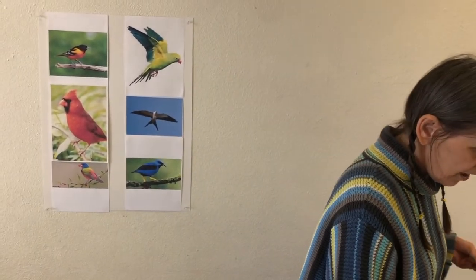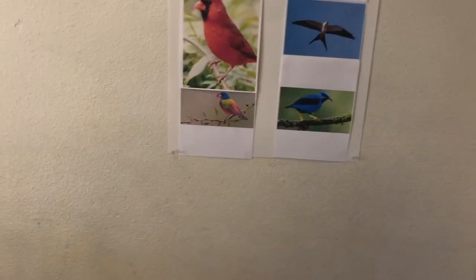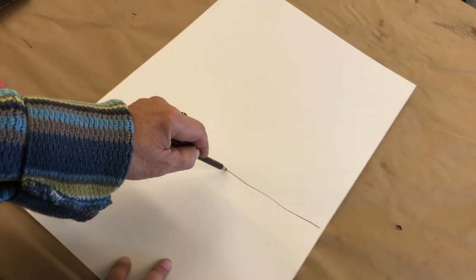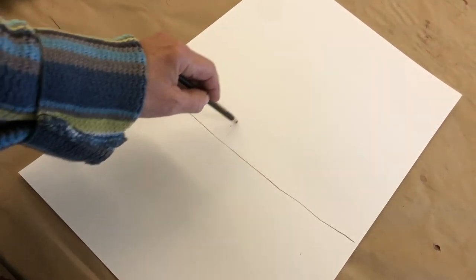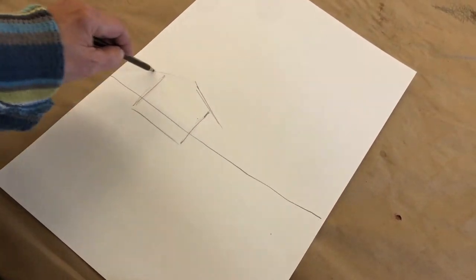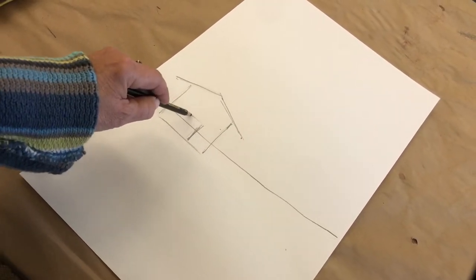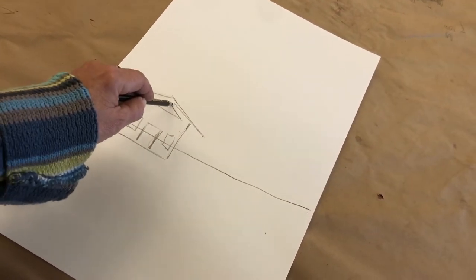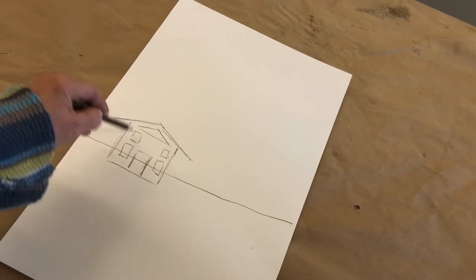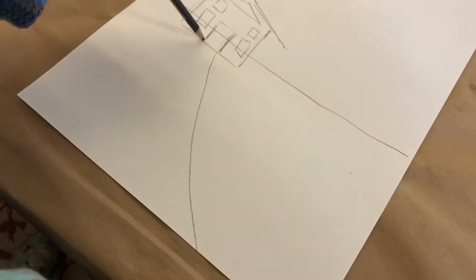Let's try and draw our drawing today. Here's our paper, here's my pencil and my eraser. I'm always saying draw your horizon line first — I'm just going to draw a straight horizon line that goes not too high, not too low. I'm going to draw lightly because I'm going to be drawing my house over it. I'm not going to get fancy with my house — I'm only showing one side, like we're straight looking at it. Here's my roof line, and this is called an eave that will make your house look much more realistic. I'll give them a door, throw in some windows — windows don't have to be square, they come in all kinds of shapes. Now we've got a pathway coming toward me, so it gets bigger as it comes to me — small because far away, big because it's close.